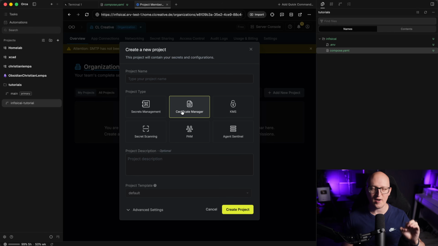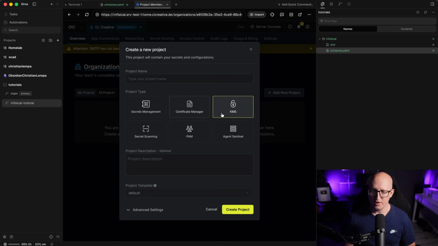You can also create a certificate manager project. This is useful if you want Infisical to manage certificates. Of course, I wanted to know if you could also use this as a certificate manager with the ACME protocol for something like Traefik or cert-manager. However, there's one small caveat I need to tell you. Unfortunately, this only supports the HTTP-01 challenge and not DNS-01. So you cannot directly integrate this with your favorite DNS provider. It's not a direct drop-in replacement for something like cert-manager, but you could technically also obtain certificates and manage them securely here, import your CA or your certificate, or use the ACME challenge with the HTTP protocol.